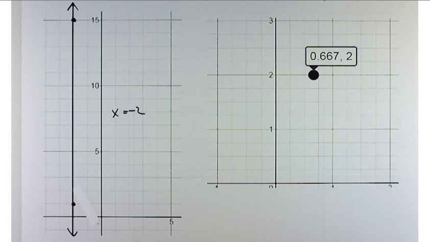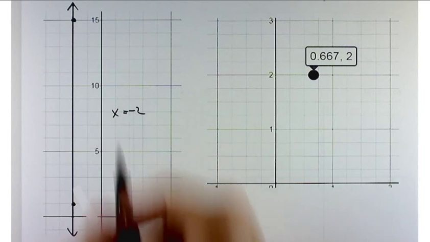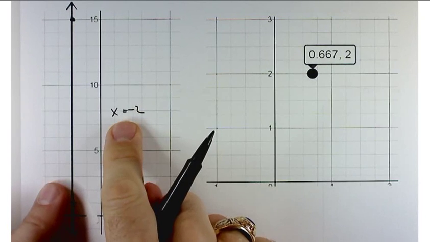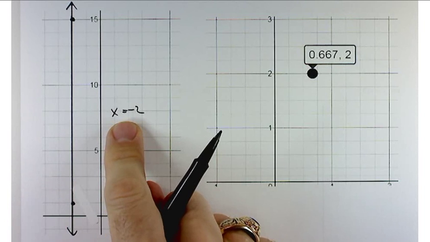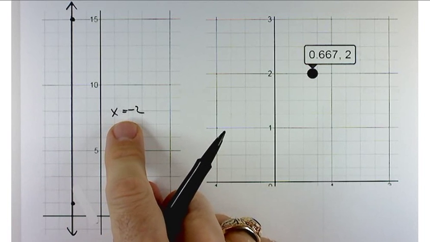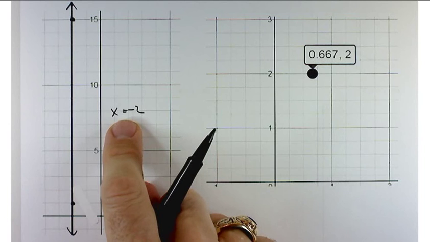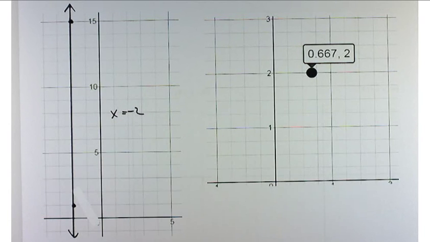What does y equals something look like? When I graph y equals 3 or 6 or 2 1/4, what's that graph look like? It's going to be a horizontal line, right? So vertical lines, you're going to get x equals something. Now on an exam, please don't answer this when I ask you for the equation of a line. Don't just give me negative 2, because I'll mark it wrong. I need to know that you understand that it's x equals negative 2, not y equals negative 2, which would be a horizontal line.